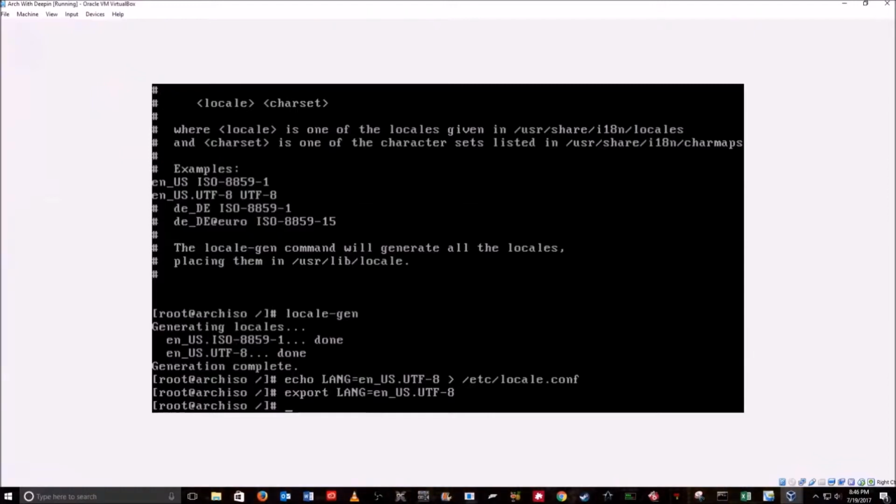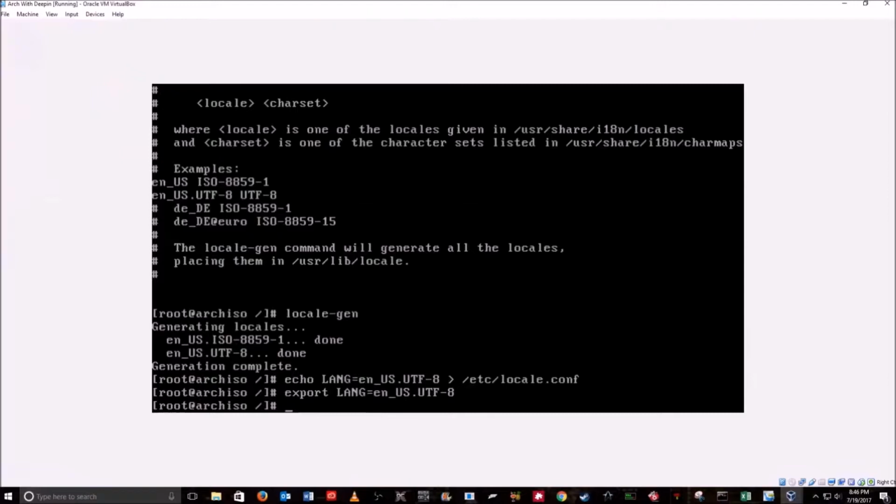Now, this next step here is not even necessary if you live in the US. They're calling for me to write KEYMAP=UK, but by default, the keymap is US, so that's what I want. But I'll go ahead and show you just in case you need to edit the file for your use. So it says you're actually going to create one.